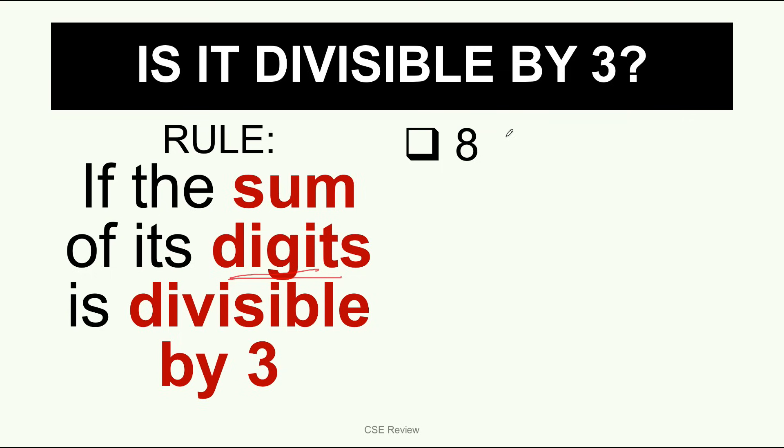So, ano yung digits niya? And if it is divisible by 3? So, 8 divided by 3, hindi pwede. So, this is not divisible by 3. Next number tayo, 2 and 7 or 27. So, ang gagawin lang natin is, we're going to add 2 and 7. So, 2 plus 7 is 9. And then, 9 divided by 3 is pwede. Kasi 9 divided by 3 is going to give you 3. Then, this is divisible by 3. 2 plus 7. I-add mo lahat ng digits. Next number tayo. Yung next number natin is 925. It looks complicated kung trial and error mo siya. Pero, ang gagawin lang natin, i-add natin lahat ng digits. So, 9 plus 2 plus 5 is equal to, 9 plus 2 is 11 plus 5 is 16. Now, yung 16 divided by 3, hindi siya pwede. Kasi 15 pwede. Pero 16 hindi. May butal. Pag may butal or may remainder or may decimal, hindi. So, this is not divisible by 3.